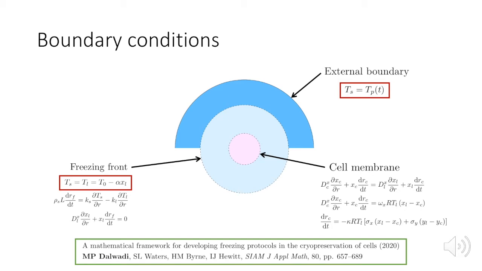At the freezing front, the key condition is the freezing temperature. The reason I flagged it is that this is the condition that couples the heat and mass transport in the system. This condition means that the system can exhibit constitutional supercooling, and I'll talk about why this is important a little later. So this is the full mathematical system, and there are different ways in which it can be solved, each of which have their own benefits.